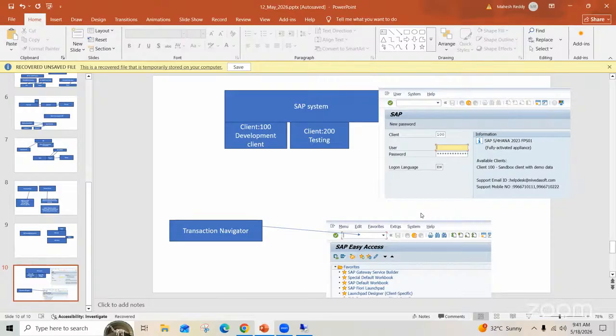Put in that effort, study ABAP and whatever you are preparing. Maybe you are preparing other technology exams as well, Python or Java, whatever it might be. Focus, work, and get into the industry as soon as possible. Okay, this is the transaction navigator. My message is clear, right?